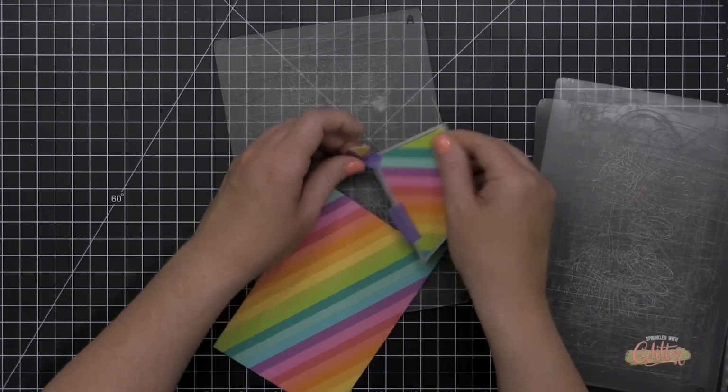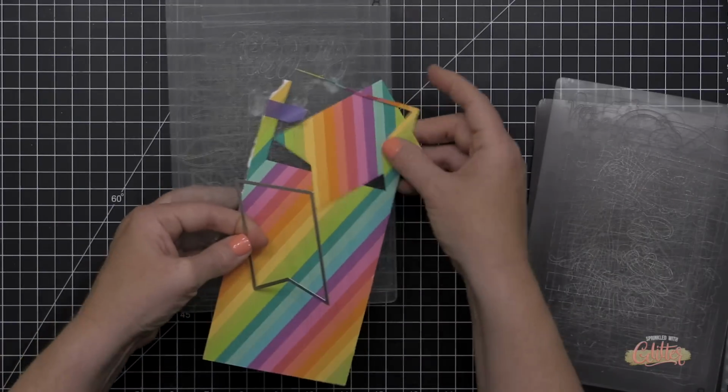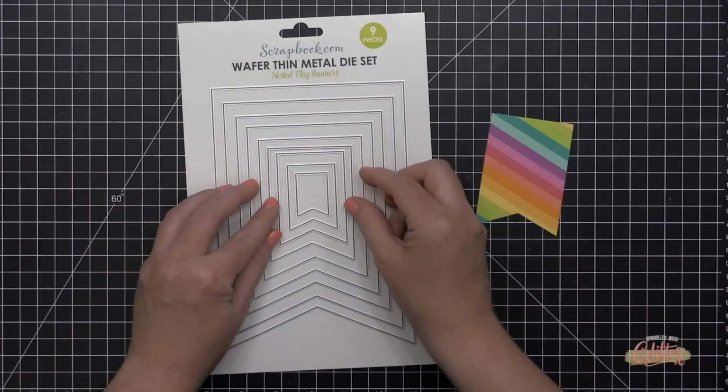Now I have taken this little banner shape here. This is a part of a nesting die set that is a scrapbook.com exclusive die set.